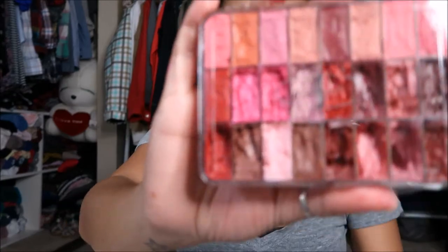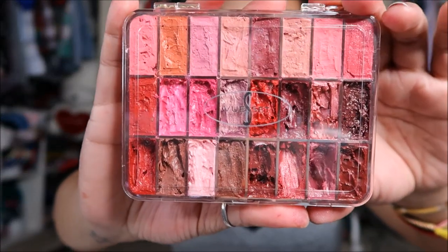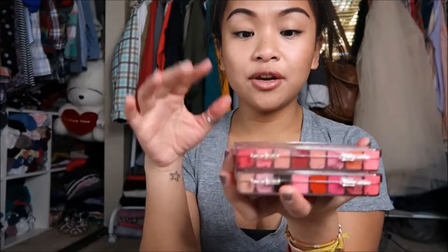Hey guys, so I just got done — this is what it looks like afterwards. I have two of them that I can go ahead and stack. So all together this is 48 lipsticks stacked, super cool. Usually when I'm done I can tell that my hands are just crazy, and then I also have a crazy amount of q-tips and paper napkins, and then I have all my empty things here that I'm going to go ahead and put in my trash. But that pretty much wraps it up.